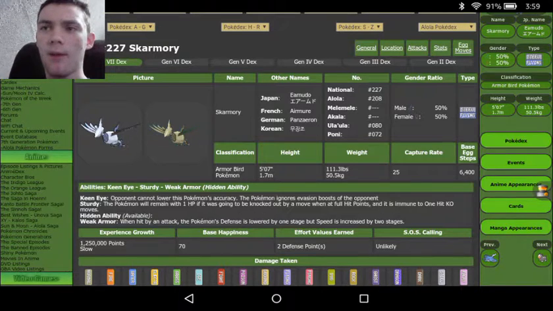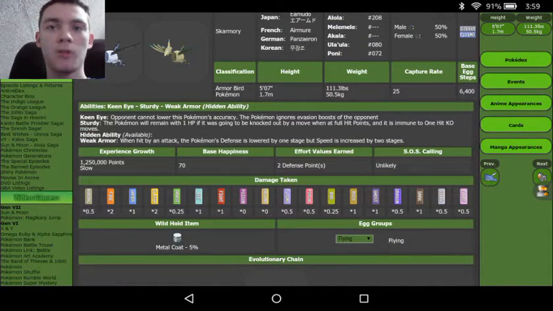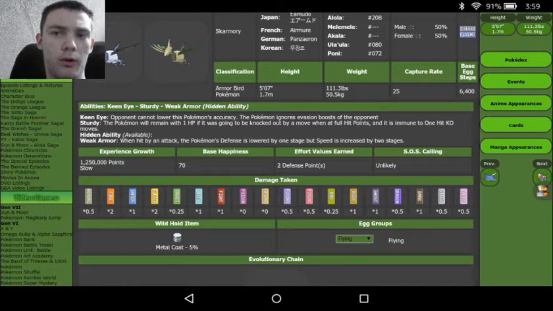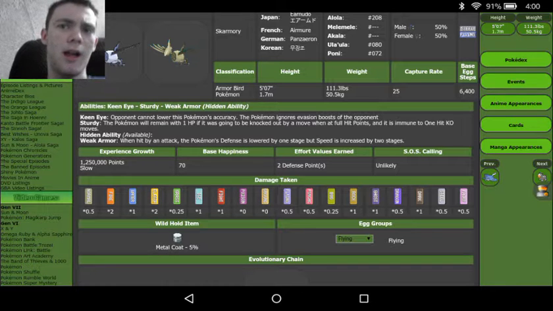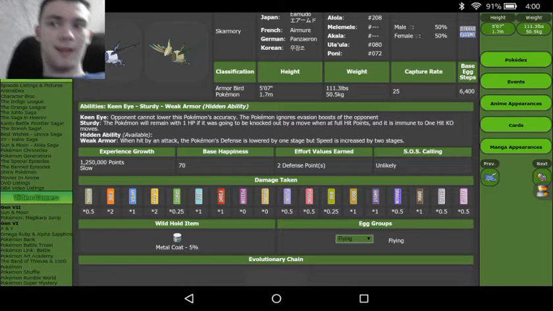So, when we look at Skarmory, we see steel flying. Okay. So, we're losing ground as a steel weakness, we're losing rock as a weakness. And our only real weakness is actually going to be fire and electric, which is really good. And I would have thought that steel resisted electric, but no, it's actually damaged normally. So that's something I did not know.